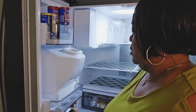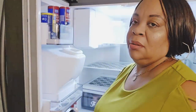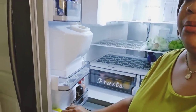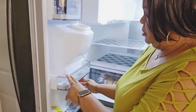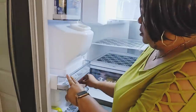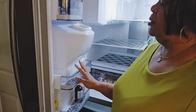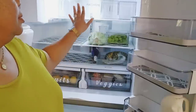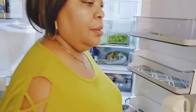Now, if you have this refrigerator, let me know what you store on this side of the door. These shelves are so small. I usually store cream cheese, little small things in it, but they're very, very odd. And again, very, very small. So on this side of the refrigerator, on the door, I keep condiments, and I have the remaining things in the main area that I plan on keeping in there.